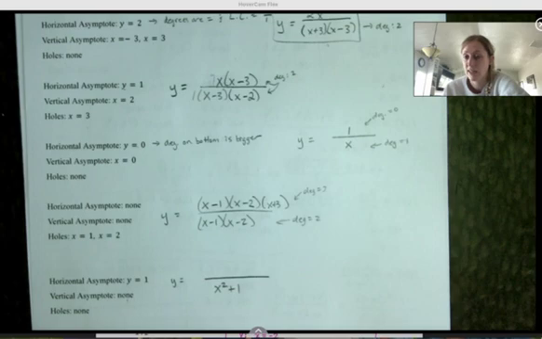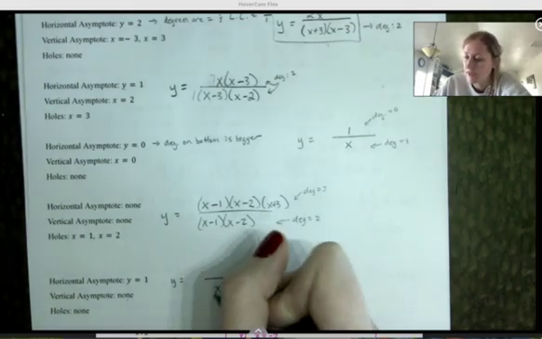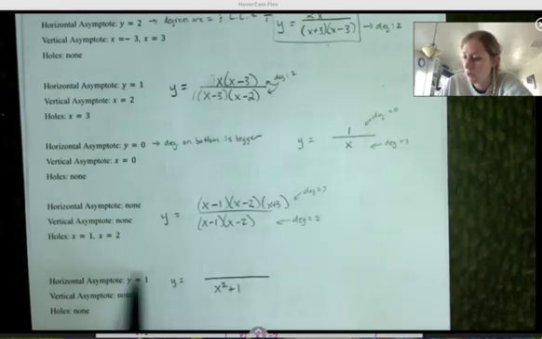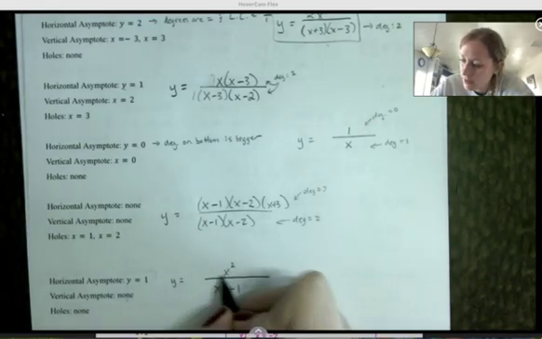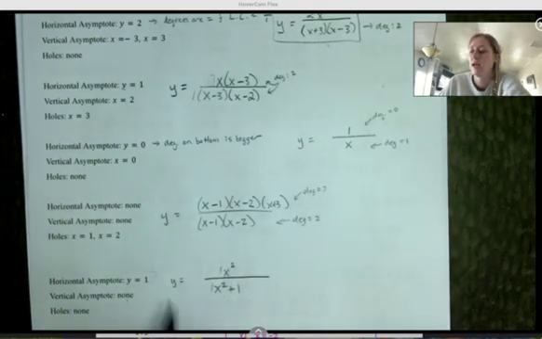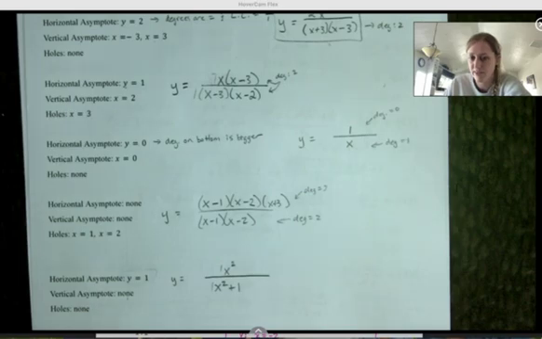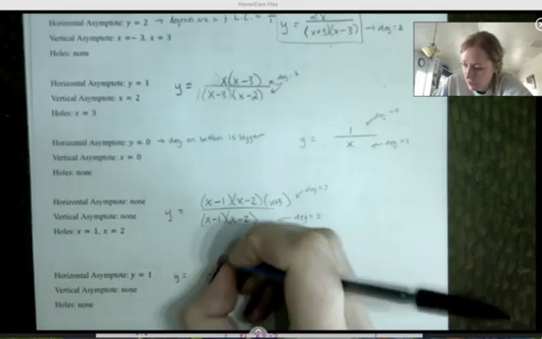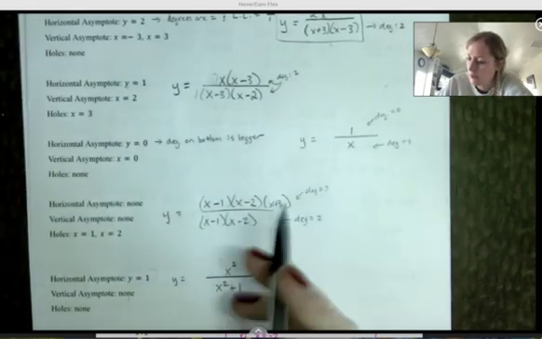You could do x squared plus anything. Now I need a degree of 2 because I want a horizontal asymptote of 1, so I could just do x squared on top because I have 1 and 1, and that's going to give me that horizontal asymptote. These can't cancel because I have addition involved there. So this would be a sample equation.